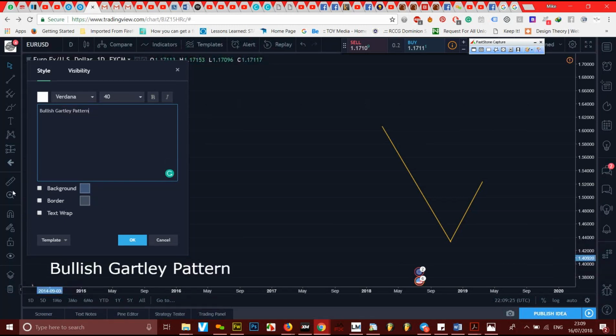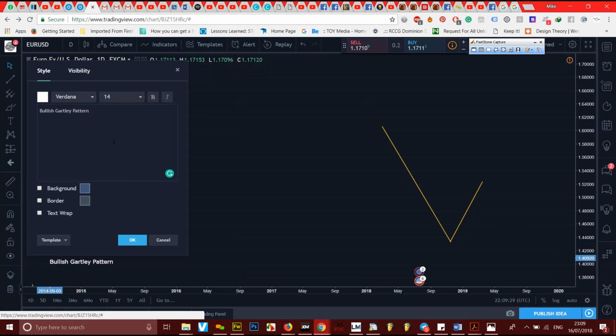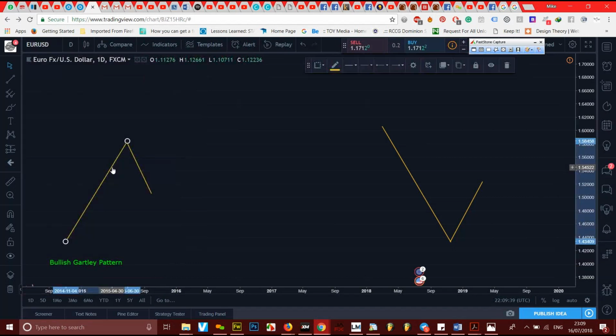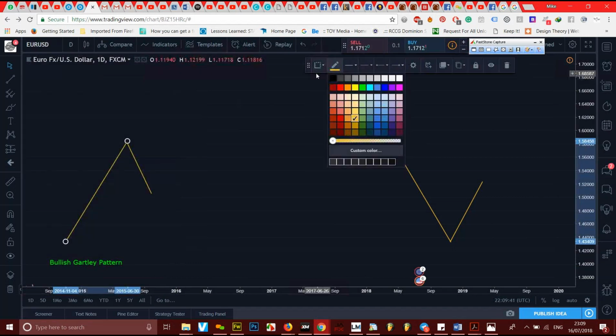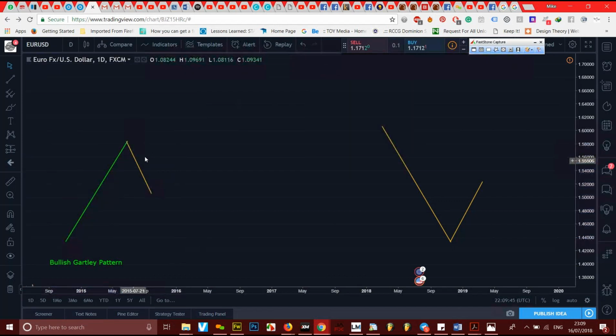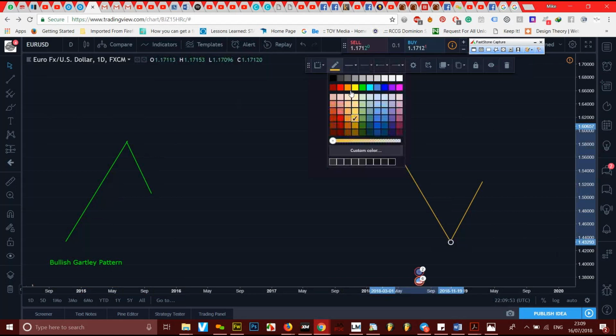Make the size is too large. Let me make that 14. No, just small. 16. I like to do it just like one of where I was learning it from. That is how we did it, and I liked it. So have that like that, have that like that, green, and have this red, just to be able to give that distinction.